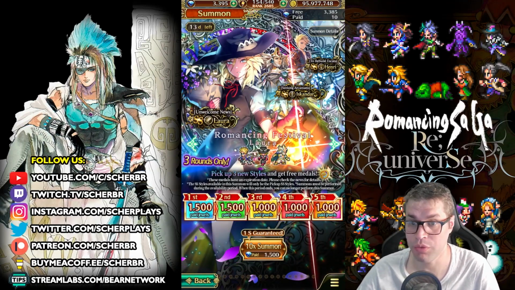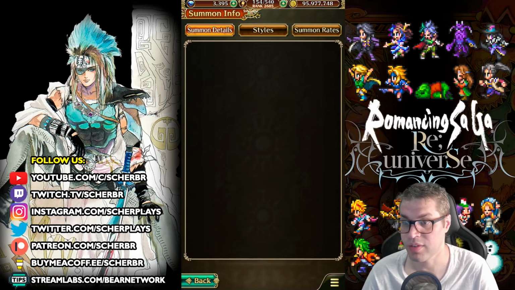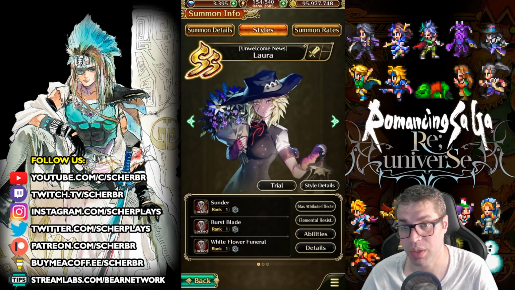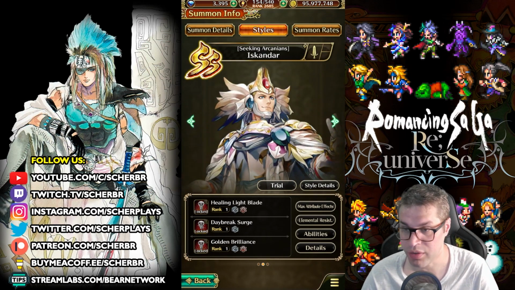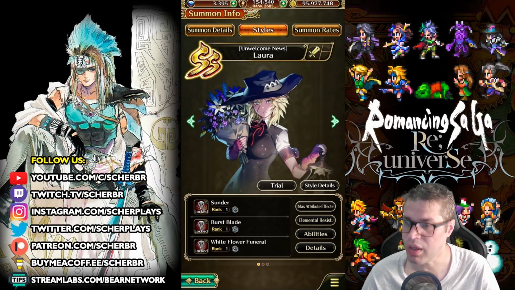In today's video, let's make a full review for the Romancing Festival Laura banner. We have Laura as a damage dealer that can farm and use counter strategies. We have Henri as a risk damage dealer with pierce damage and sometimes slash. And also Iskandar, a good support unit for both offense and defense that can fuel overdrive. We're going to start talking about Laura.